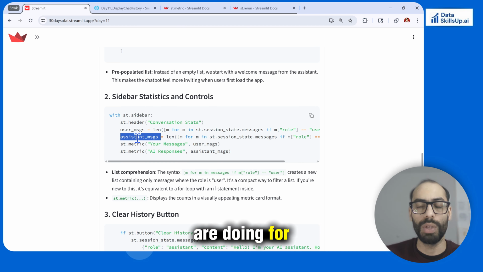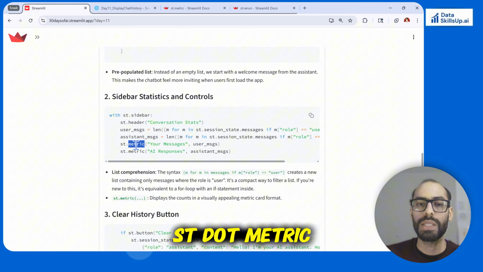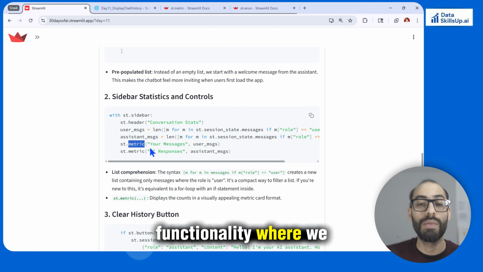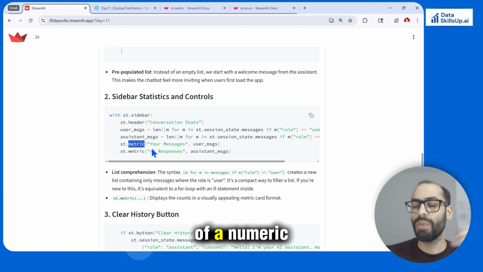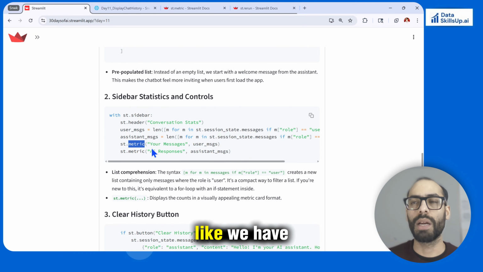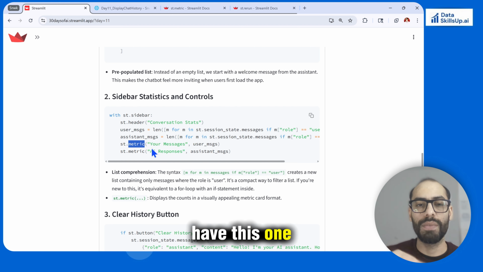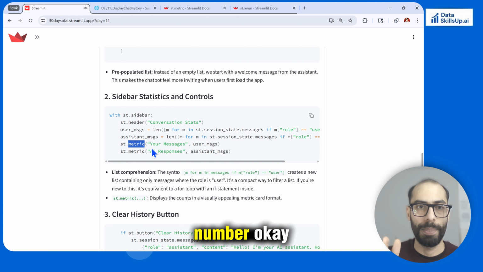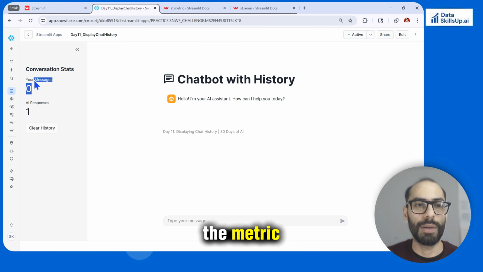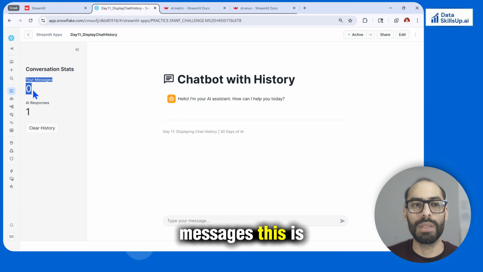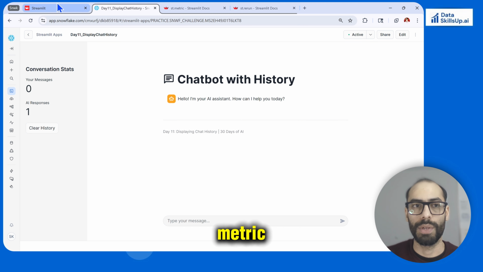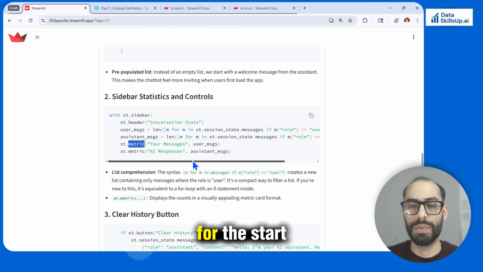Same we are doing for assistant. And we are using st.metric. It's a kind of numeric figure, like the metrics and KPIs in a dashboard. This is one metric for your messages, and this is another metric. So this is for the statistics.